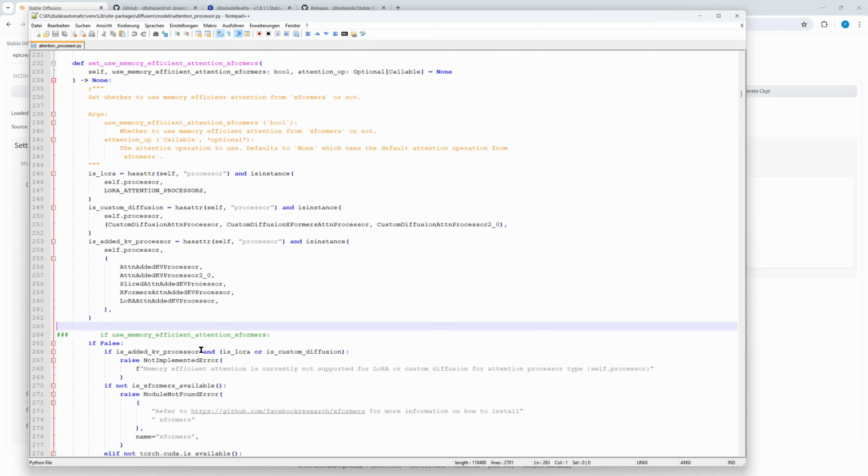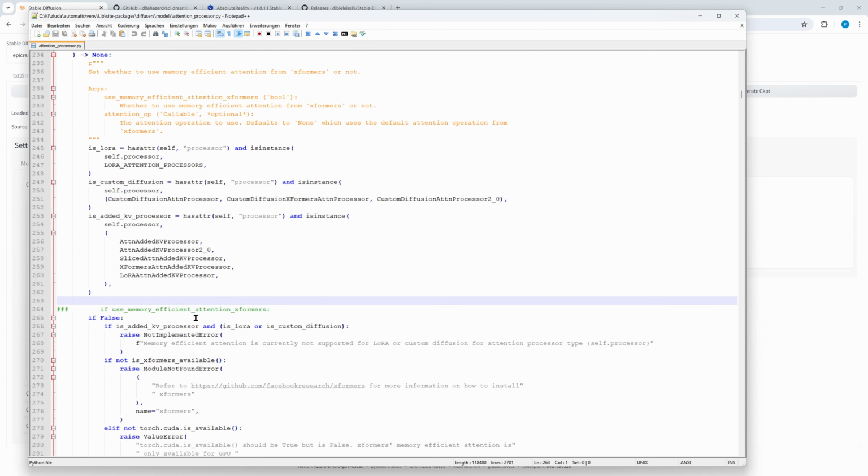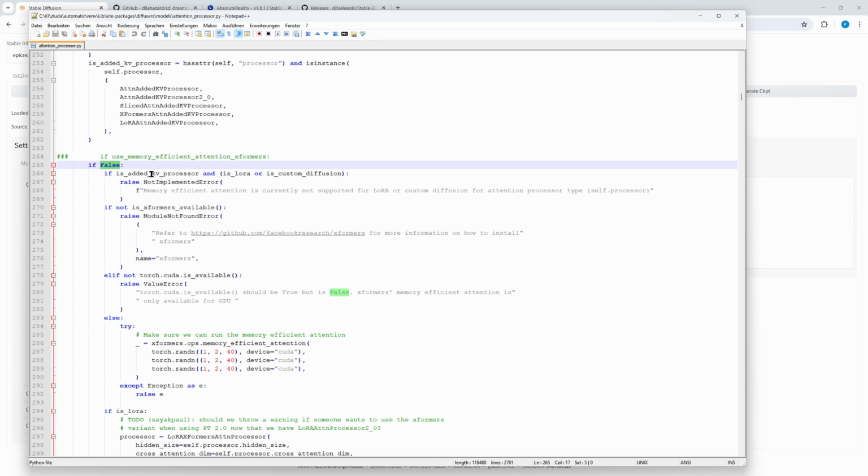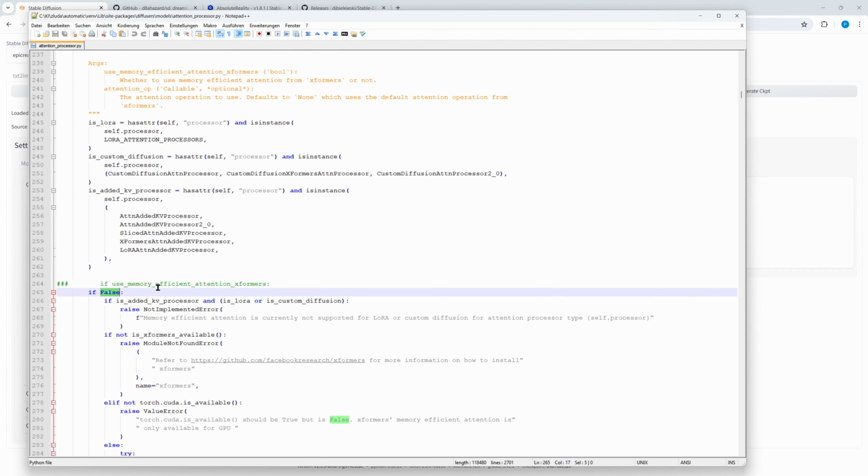What I simply did was, well, commenting this line and setting a simple if false, so all code below this if false is not executed anymore, and by doing it that way I was able to generate class images. The easier solution is not to generate class images at all, but simply download them from, well, one of the sources you can find in the net.